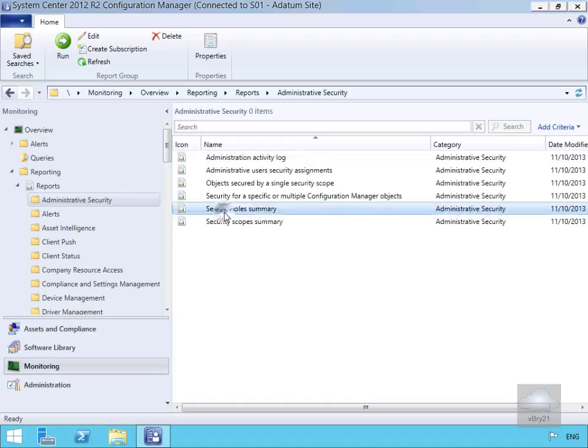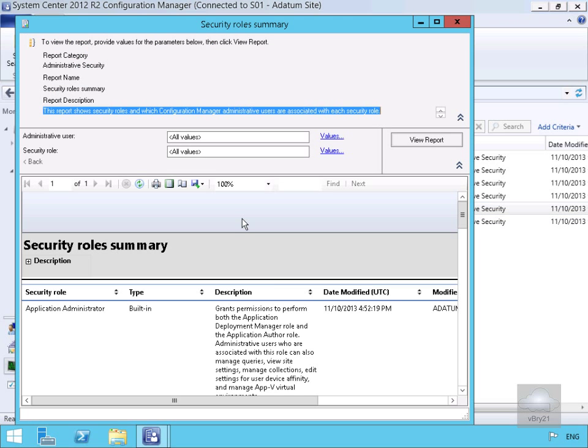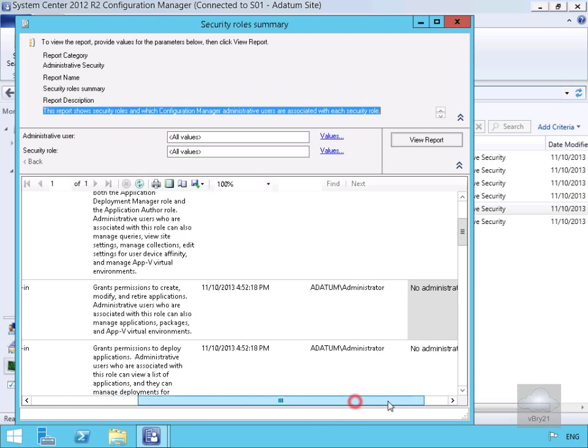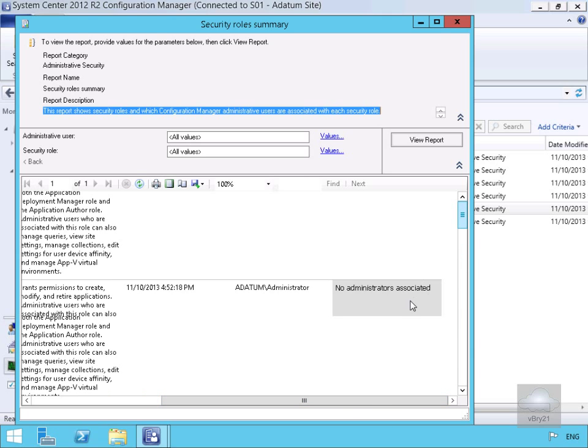So we'll right click, and then we'll click run, and there's over 40 different reports that we can actually have a look at within here. As we can see, it comes back and gives me a report on the admin security role. If we scroll this down a little bit, it's given us information, descriptions, and if we scroll this along a little bit more, it gives us additional information. So it's given us a nice little report telling us about our admin role security.